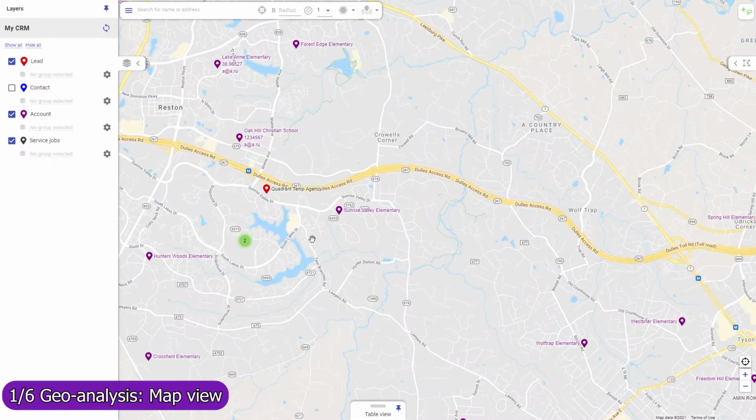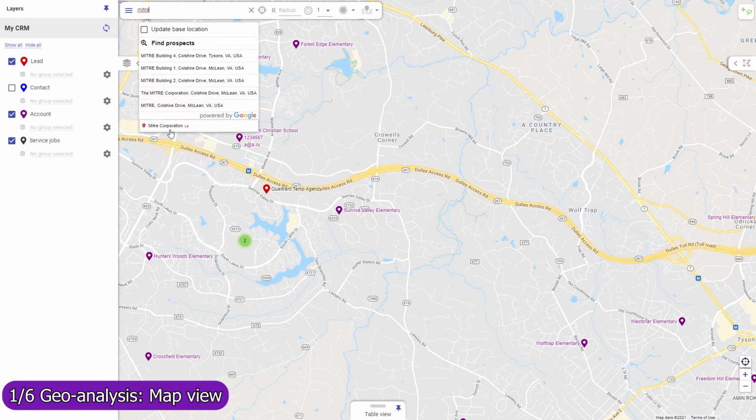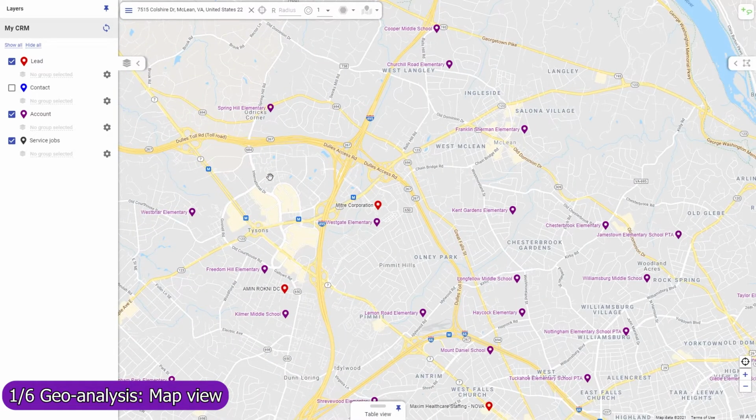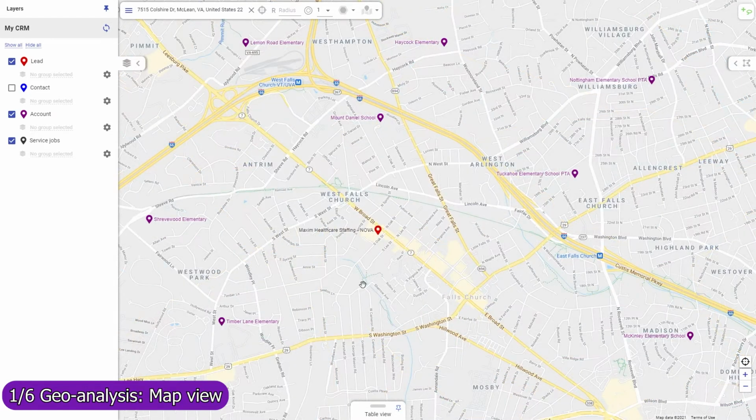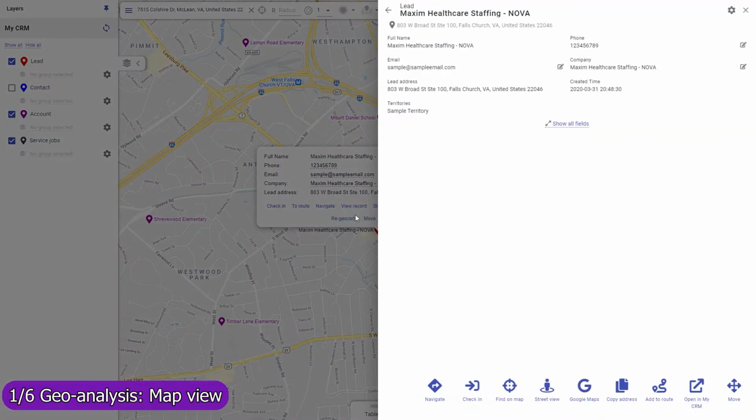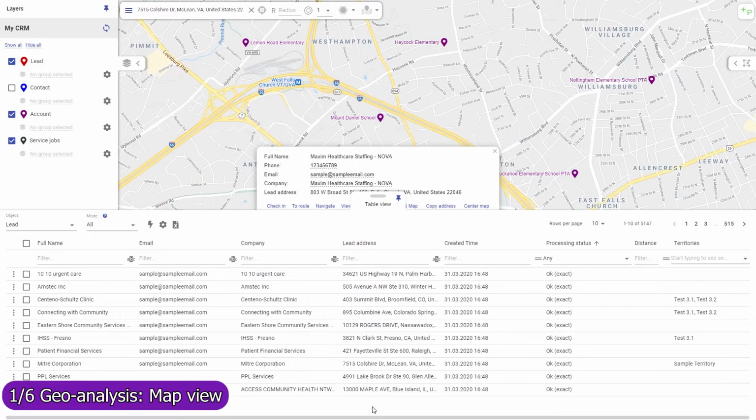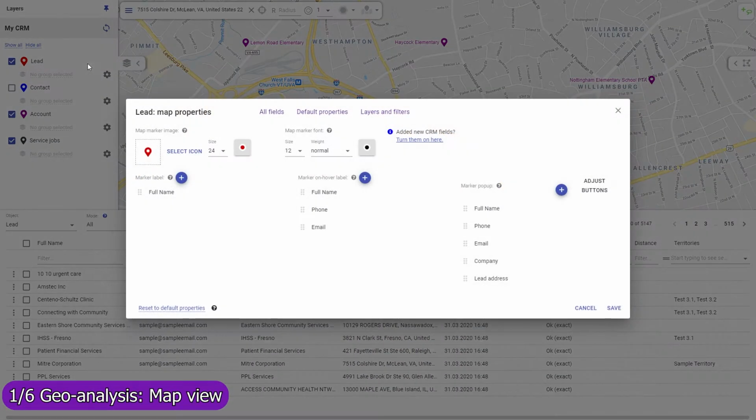Standard and custom Keap objects that you select in the Mapsly account sign-up wizard are automatically configured, and their records immediately become viewable and editable, including their custom fields. Records are plotted on the map based on their addresses or coordinates. Record fields can be shown in the marker label, its map pop-up, the full-size record view pop-up, and in the table view. You can adjust which fields to show in each of these parts of the user interface.